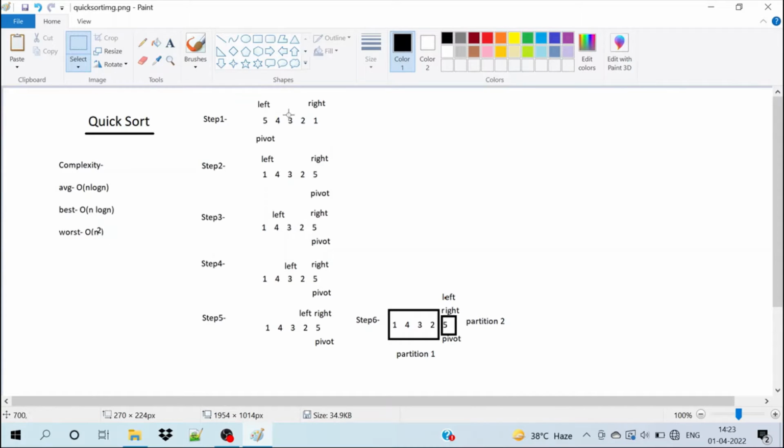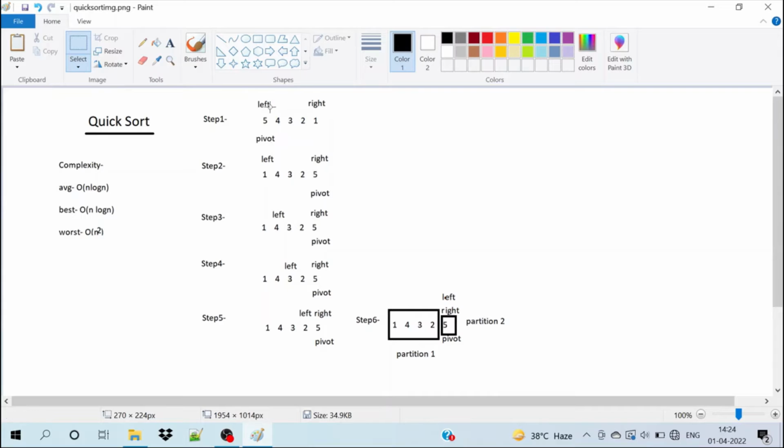How the quicksort algorithm works is that we can assign any element as the pivot. We generally assign the left or the right one as the pivot. In this case, I have assigned the leftmost element as the pivot, and every iteration we have to assign it. These are all the steps of the first iteration, and after that all these steps will be repeated in a recursive manner. In the first step, this is the left element and this is the right. We have to take care of positions and make sure that they are rightly denoted. Right will be the length of the array minus 1, and we have assigned the pivot at index 0.